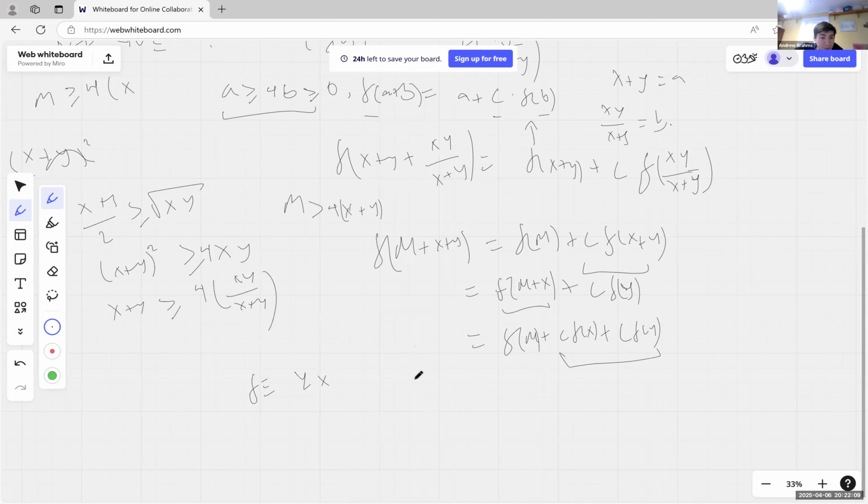So one more idea that we see from here is the idea of looking at a certain expression and then looking at it in multiple different ways, like we did over here with m plus x plus y, where first we looked at it as m added to x plus y, and then we looked at it as m plus x added to y. And similarly, we also have the triple involution trick, which also falls into a similar category, I believe. Yeah, these are both very common themes in functional equations.